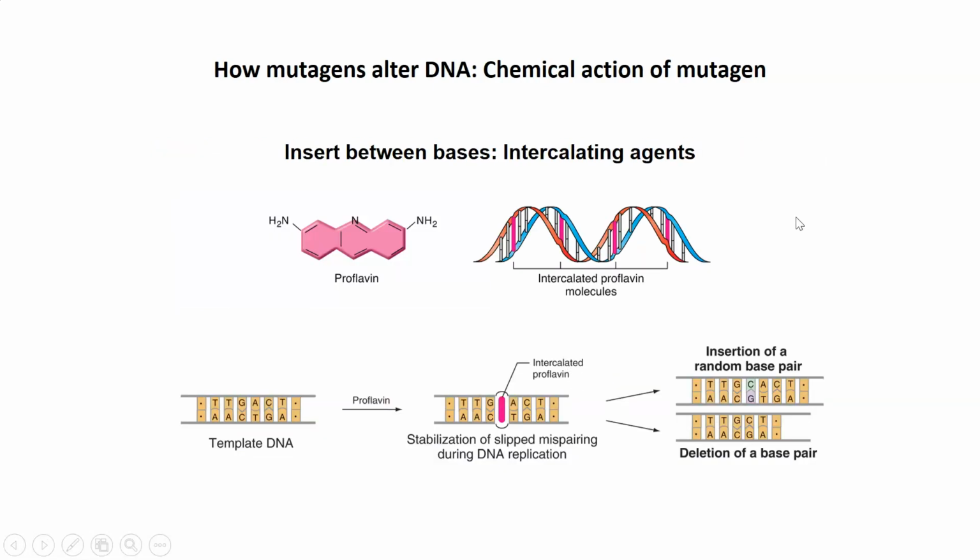Okay, the final type of chemical mutagen is a little bit different than the other 2. This is a molecule, proflavin is one kind, there are others. Basically it's a 3-ring structure and it's a planar structure. So this resembles what the situation would be in a DNA molecule, where a purine base like adenine or guanine with 2 rings base pairs to a pyrimidine base having a single ring. It takes up basically the same space and it has the same planar structure.